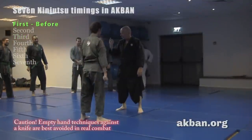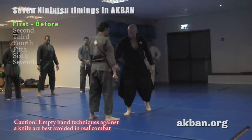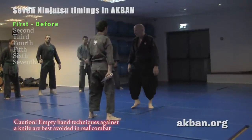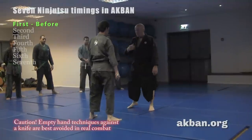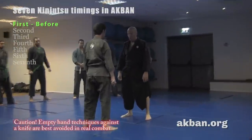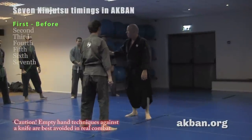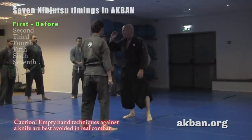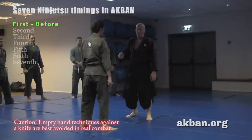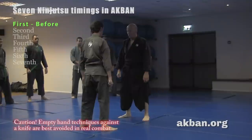First timing: even if I suspect a knife, whether he holds it in this stance or in front, I initiate everything. First I try to knock him out and take control of the hand. This merits a full lesson because it's such a complicated thing — to catch the hand and attack at the same time. We're just going to train on it.